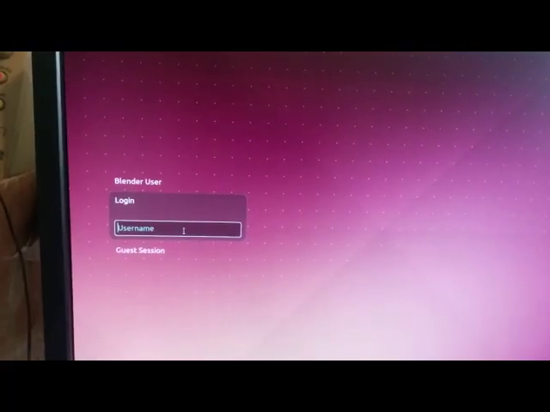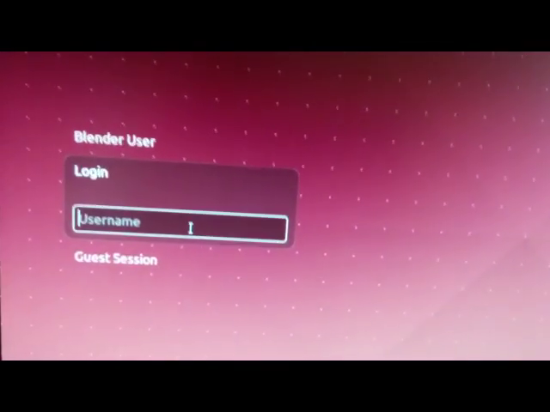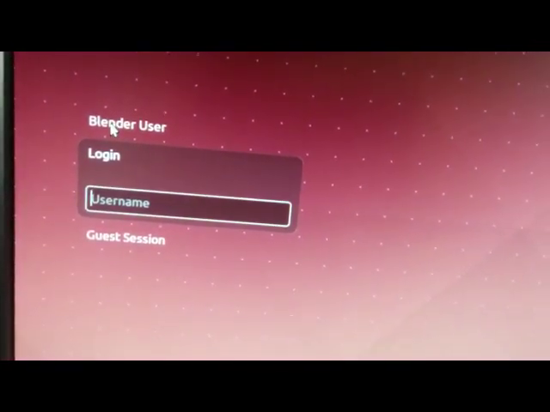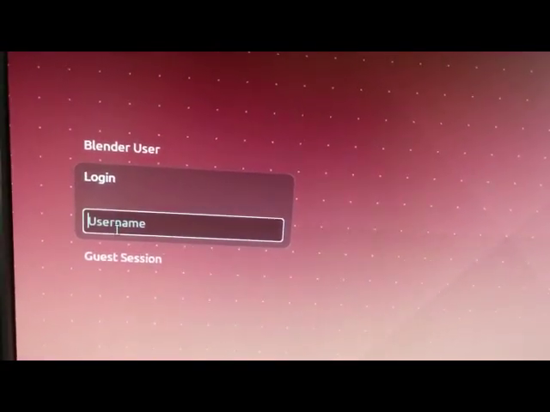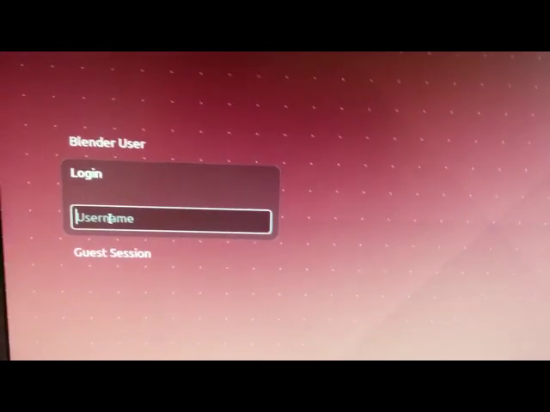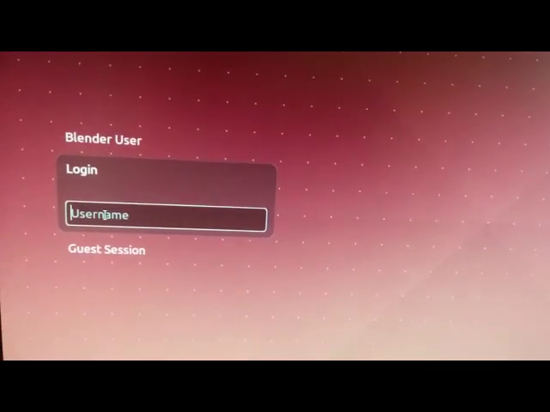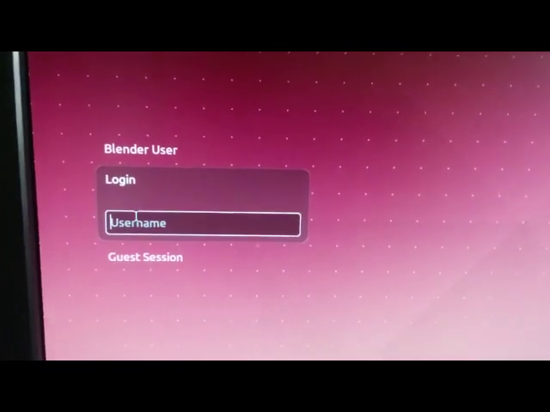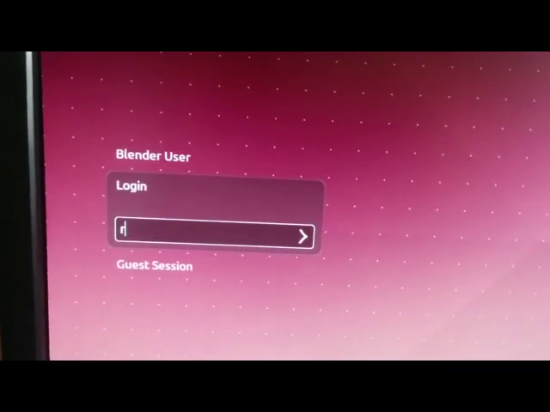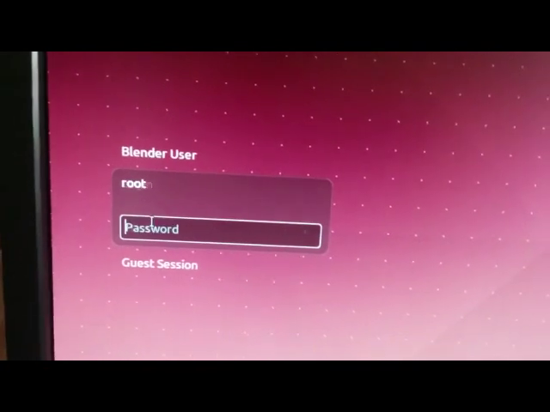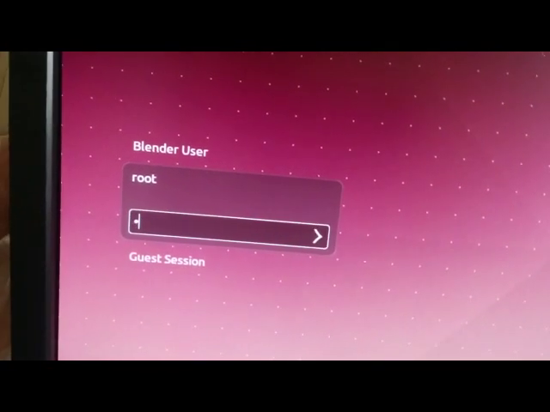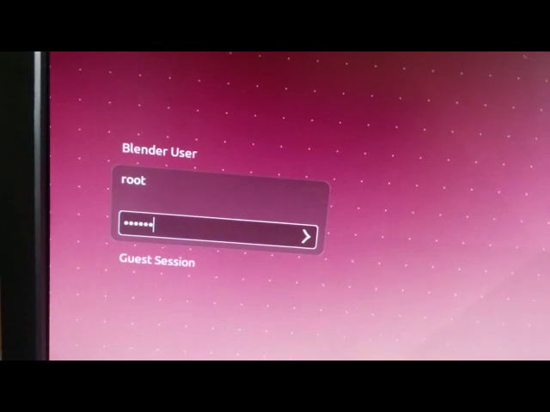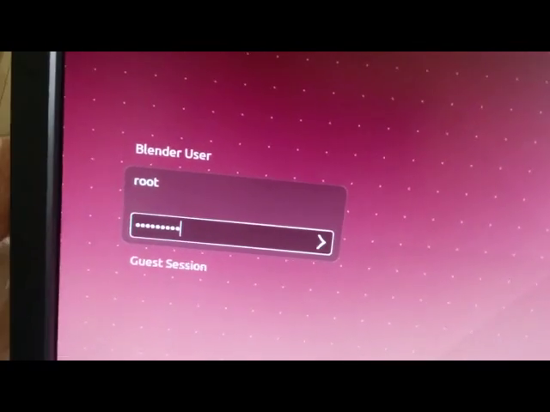Restart. Okay, so here you are at the login. And here's like your normal login. And then here's your root login that we just created. If you don't have a login screen set up, then you'll just have to go up to this upper corner and hit log out. And that'll bring you to this screen. So I'm just going to put it in. Put in my password. I'm not gonna tell you what that is. Boom. Now I'm logged in as root.